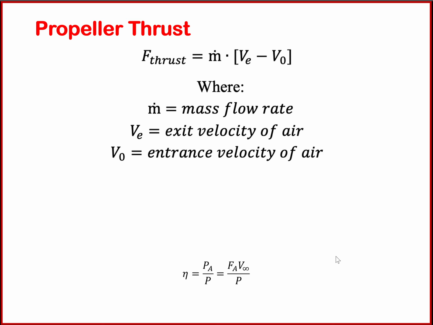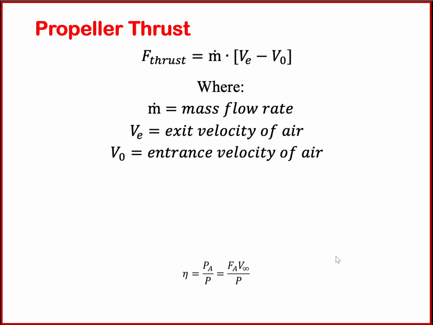So we can also calculate thrust using the momentum difference before and after the propeller. How do we calculate momentum? Momentum is m multiplied by velocity. Rate of momentum can be calculated using mass flow rate multiplied by the velocity. So the total net force generated by the propeller using this theory can be calculated to be m dot times exhaust velocity minus initial velocity. Again, m dot is the mass flow rate in your system.